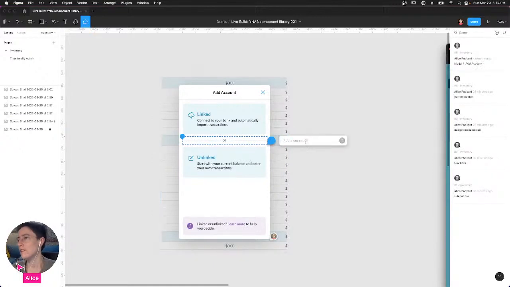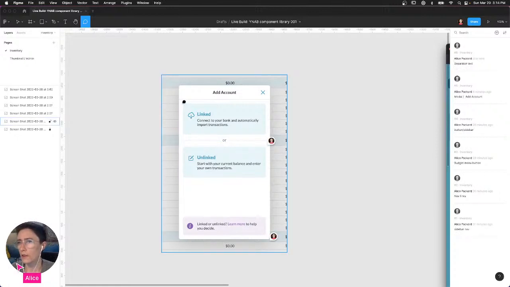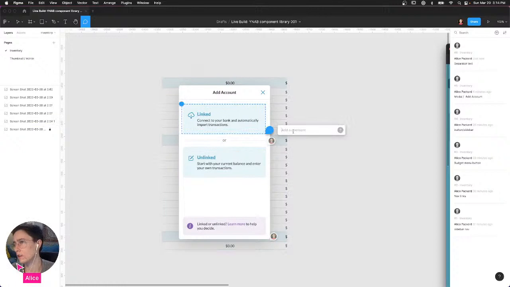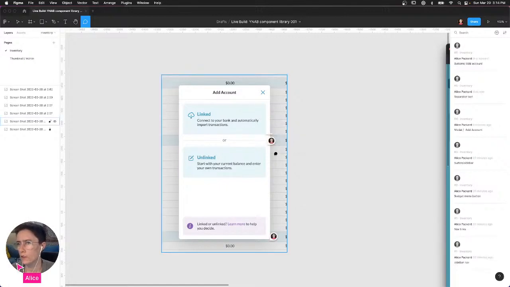Should have trusted. All right, so we've got a separator. Oh goodness, separator text div. Try to get the spelling right. Okay, and then we've got these. We decided these are buttons, right? These are button add account maybe.